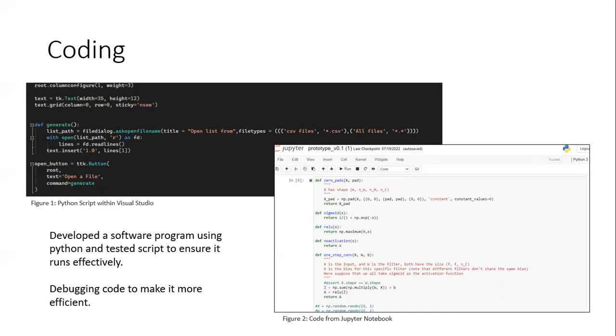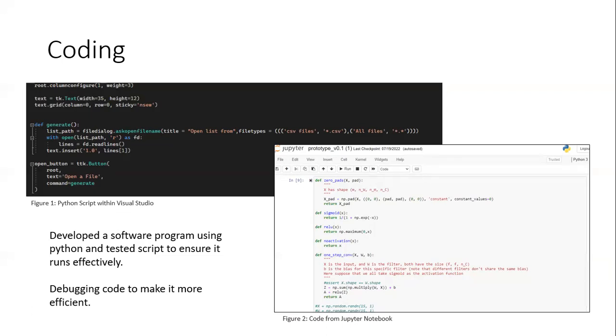Within Visual Studio, I used Python to write a script that will create a graphical user interface, otherwise known as GUI, which is a visual way of interacting with a computer using items such as windows, icons, and menus. I also used tkinter as my GUI library, which basically allows the programmer to produce GUI code for multiple computer platforms. This is important because we want to have a cross-platform so the same code works from one type of computer to another, whether one person has a MacBook or another person has a Windows laptop. Creating a single application that runs the same on several platforms makes compiling code much faster and easier.